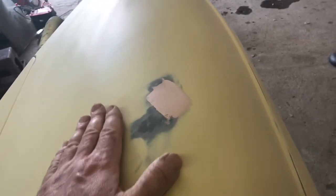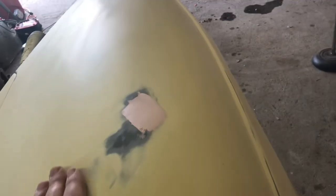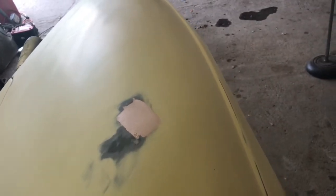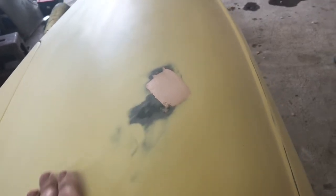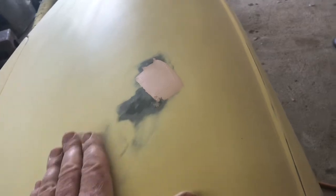And of course, what I'm going to do is prime this spot about that big with a pretty decent heavy coat of primer. Once I've sanded this down, I'll prime that, and any little imperfections that might be there will block out with the block sander. So I will have to board sand that. I don't know if I'll need to use that big 18-inch one, but I might have to use like an 8 or 10-inch block. Actually, the best thing to do here would be a paint stick. So I'll probably use a paint stick on that, dry sand it gently till it's perfectly flat, and then hopefully I can still wet sand if there's enough material on there.